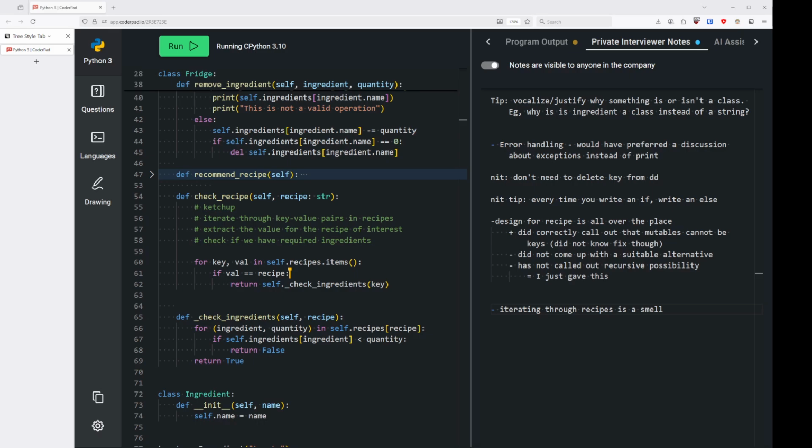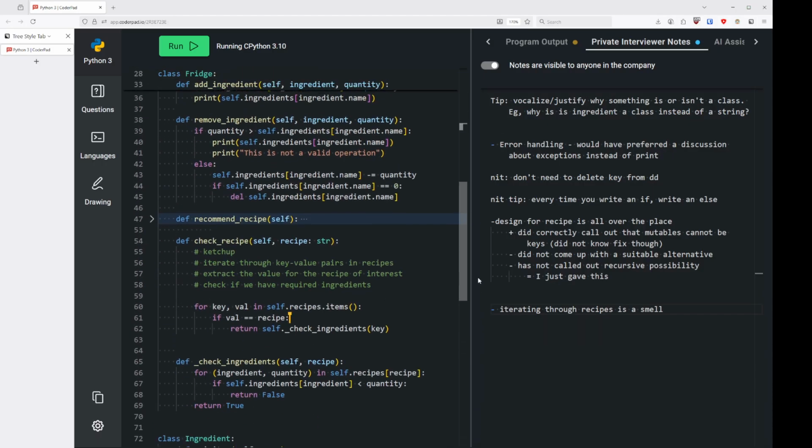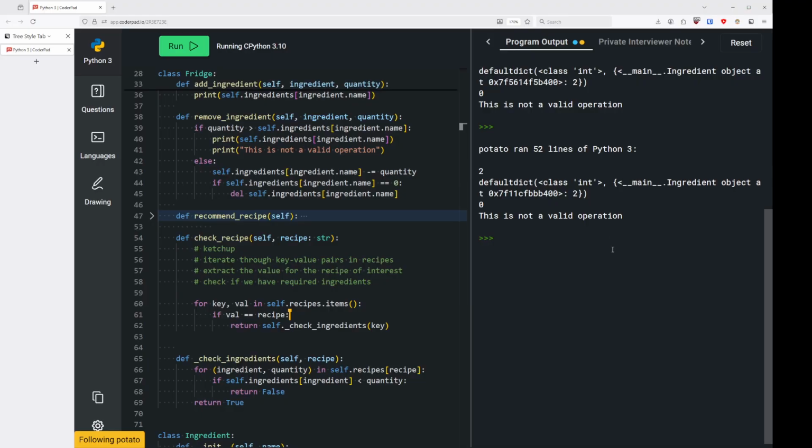Interesting. Right, and the example shows that. So how would your code handle the example? I think I know what you're saying. We could have multiple different combinations of ingredients for a given recipe, but just because one of them returns false, it doesn't mean we should return false overall.